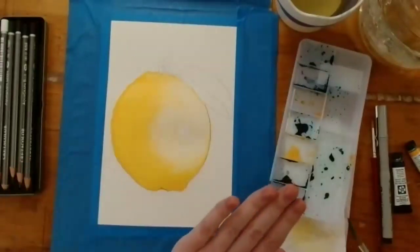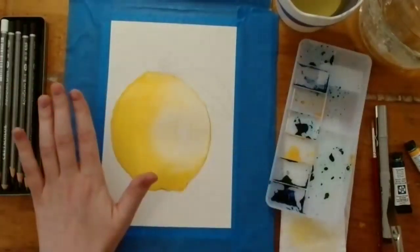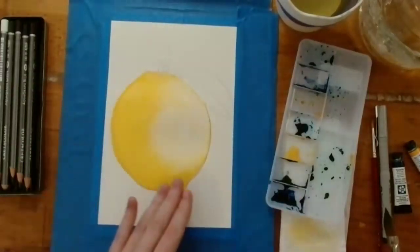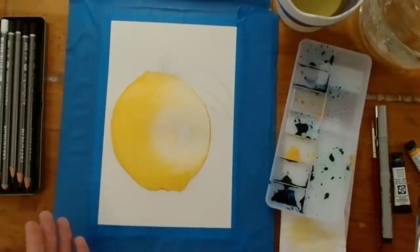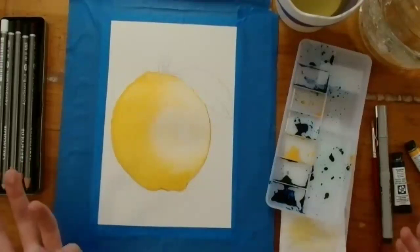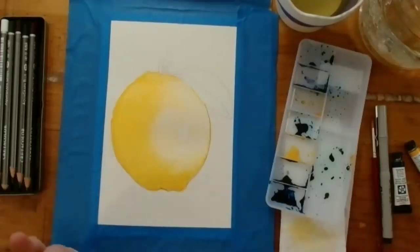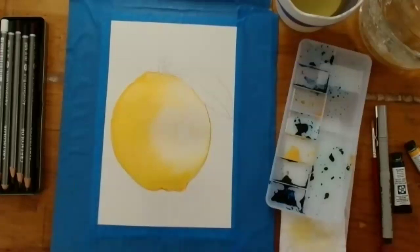So when you put a wash of color down, you can create a lighter wash first, and then you can go in and add more paint to the areas that you want to be dark. And it will appear to be both more bright in color, but also will make it look like there's more of a shadow there.